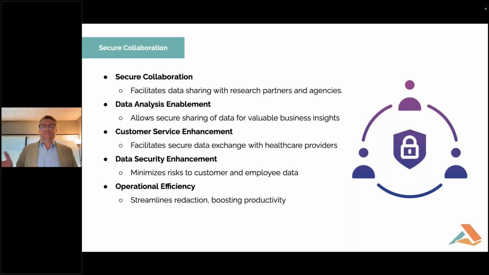Obviously, with healthcare, you're going to have personal health information, that type of stuff that you're going to want to secure. But anytime there's collaboration where we have information in a document, and we've got multiple parties from maybe different organizations that need some of the information, and we need to be able to control that based on who they are, that's another great example of where you might use this.